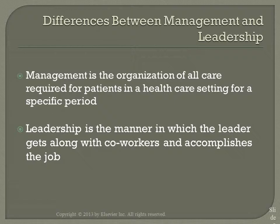Whereas the focus of leadership is to produce changes in the workplace that will meet the goals of the employing agency. Leadership is an informal role and it's given to a person by a group of workers. You become a leader when your team members decide they're going to follow what you are doing. Leaders cannot be appointed. The leader needs to influence others in the work setting to want to implement desired change. Directions for leadership skills can also be written, but it is through experience that leadership skills are truly developed.